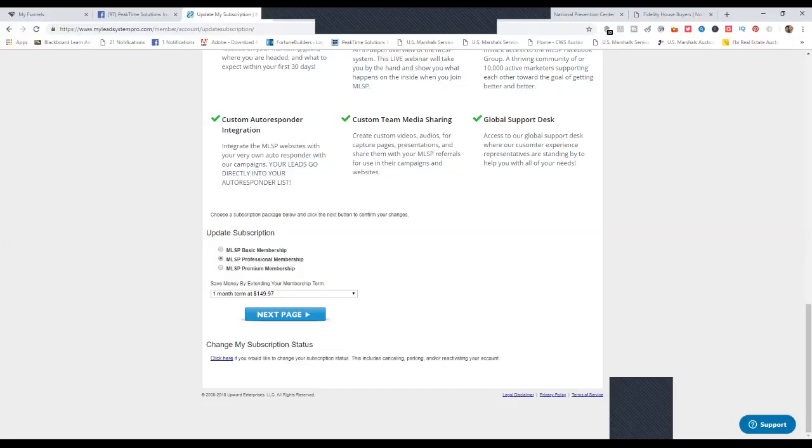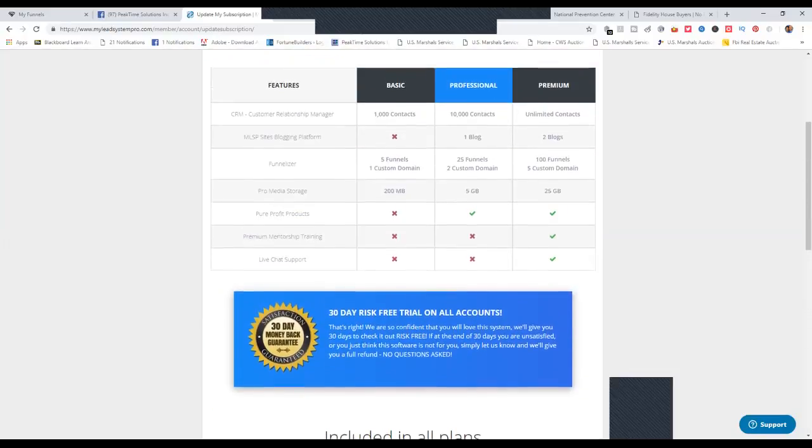You can get the pro membership. It'll give you access to more tools and systems and some help desk, and I'll go back up and show you that. But you can get the pro system for $49.97. Now, if you are a big business builder and you have a lot of stuff you want to share with people and you want to get your training out there, then you can get the premium system for $299, but you can also get a discount if you buy for 3 months, 6 months, and 12 months. So let me show you what those subscriptions include.